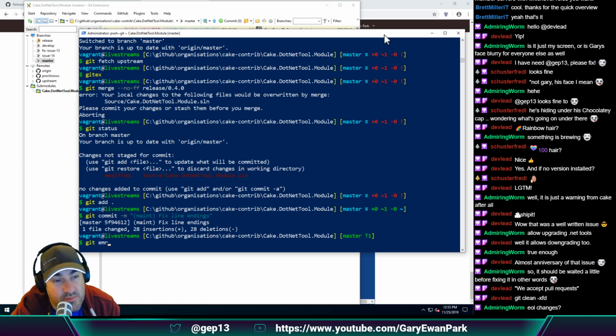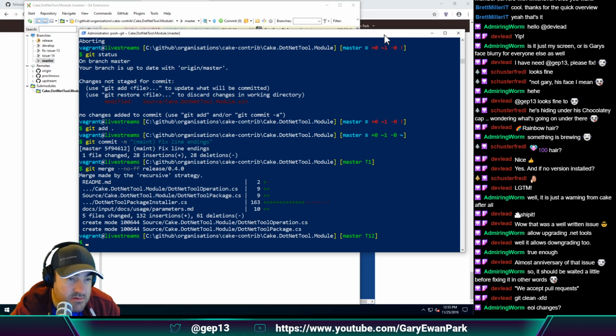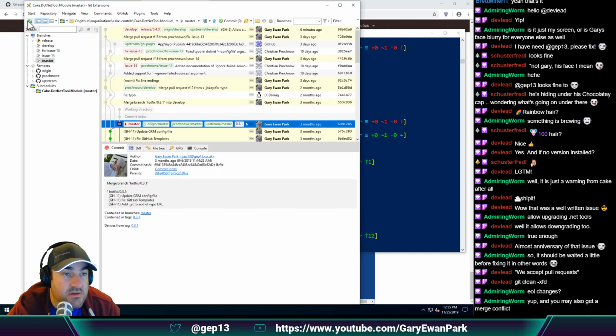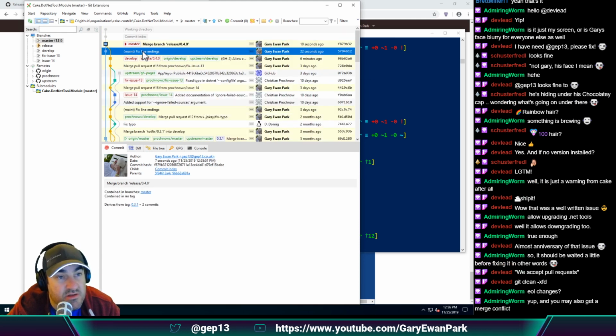So then when we do our merge, no-ff release branch, that will come in. But now when we go back to Git Extensions, and we have a wee refresh, and it's there. No, I didn't get a conflict. Luckily, I didn't get a conflict.